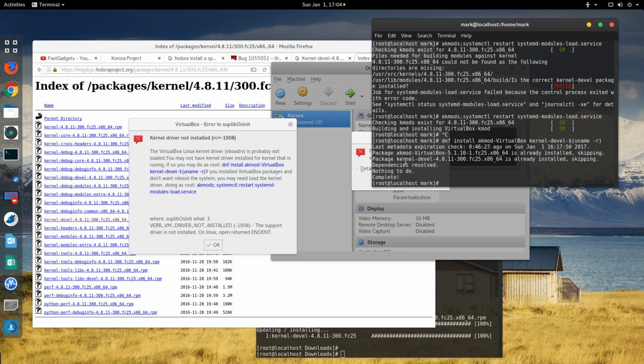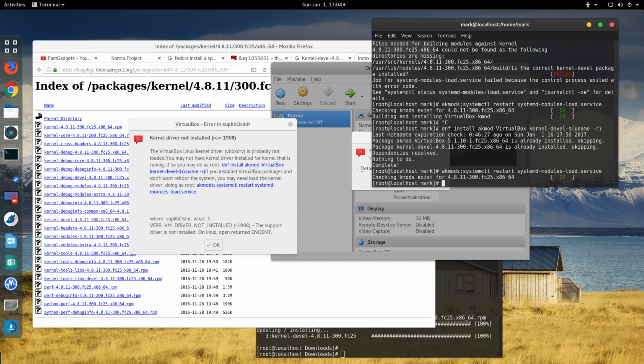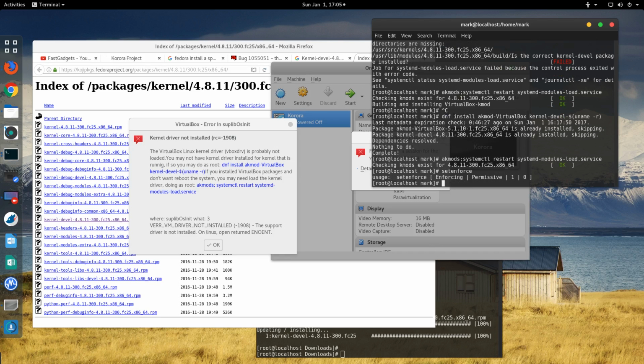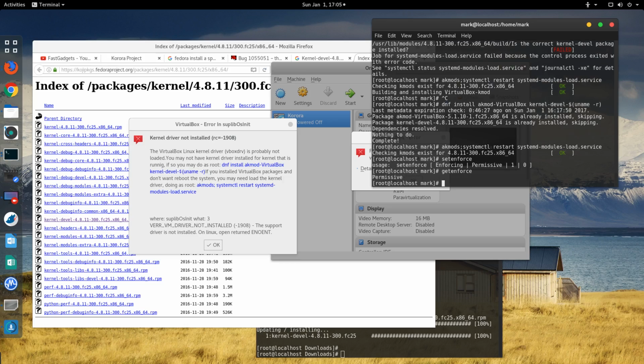Is already installed, skipping. Is already installed, skipping. Nothing to do. And akmods seem to have successfully installed. And getenforce is permissive.